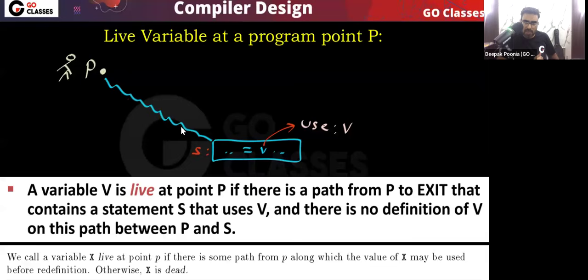So at this program point P, we will say variable v is live if there is some path starting from P along which this variable v is used. And remember, between this point P and this statement S, where v is used, on this path v must not be written. Is this clear? In this duration, v is not written.